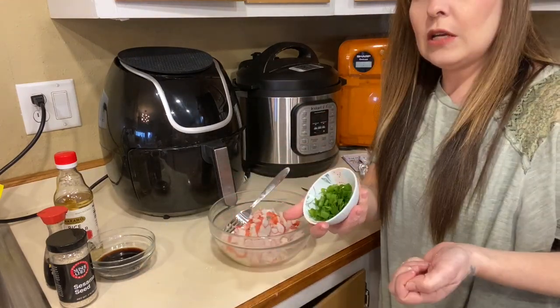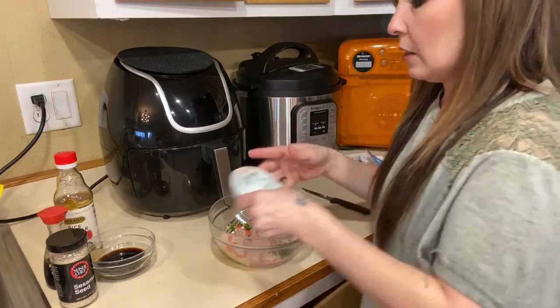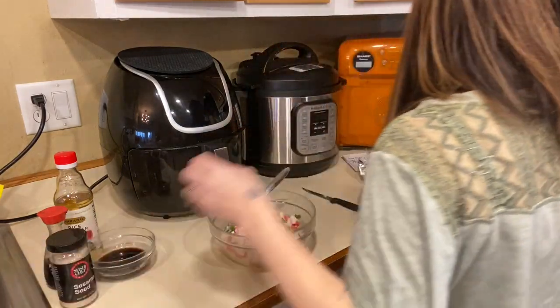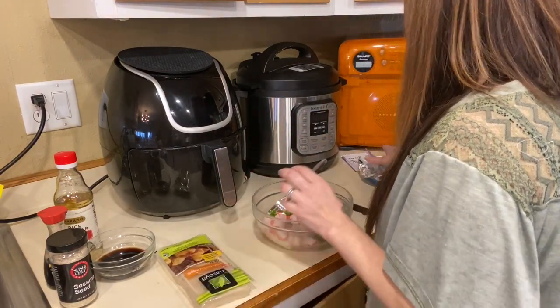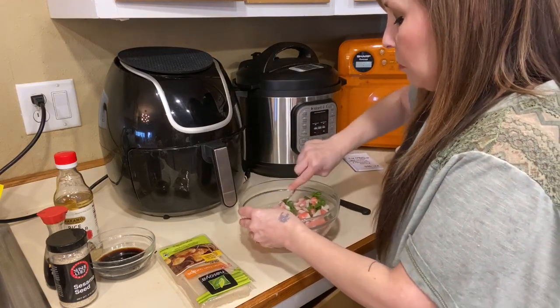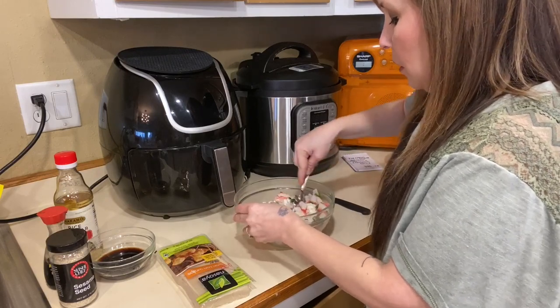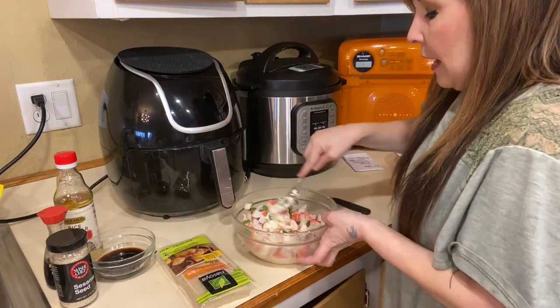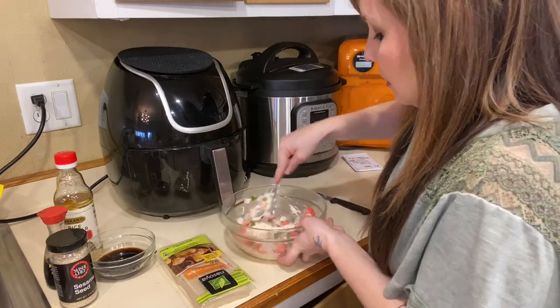And then you need about 2 tablespoons of scallions. So I'm gonna put that in there right away. I have my wonton skins here. And then I'm gonna go ahead and just mix everything together. You're also gonna be adding some soy sauce, but I'm gonna mix this together first.